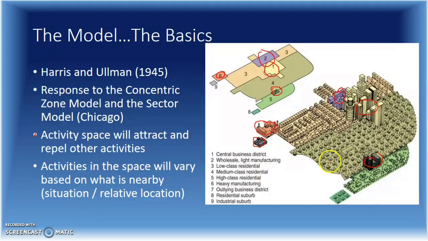So what we find is that depending on what types of activities we have, different types of residential spaces are going to exist around it. And so we come over here to our pattern to find out what they are. So you'll notice that your area of the lowest class residential, lower income individuals, things like that, is going to be right here.